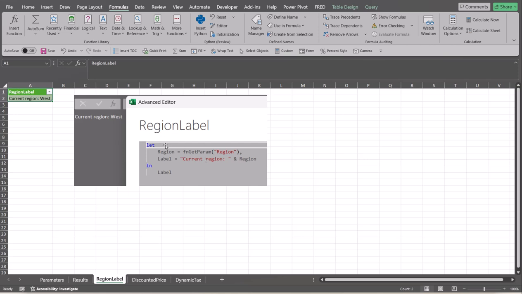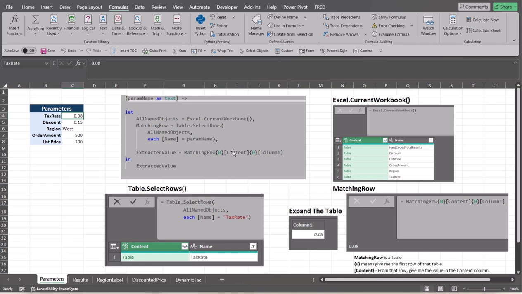So in other words, this small little code says, okay, let's call this function get parameter. Let's pass in a value called region. It returns that value over here. And then what Excel does in the background, it runs through this code again. It looks for the value of region over here, and it goes through this process. This is the code: step 1, step 2, and step 3. And then this is the end result over here.